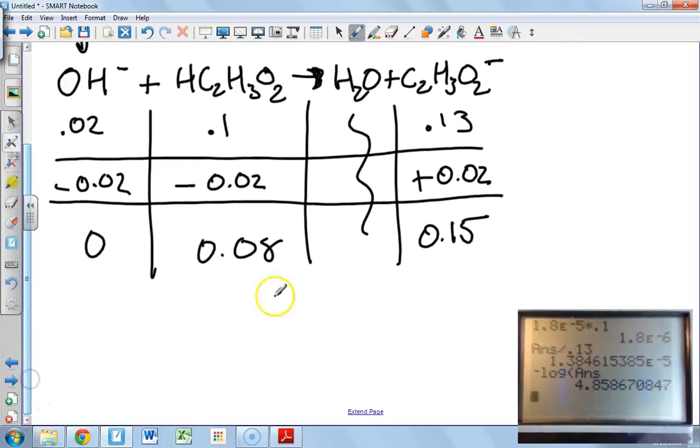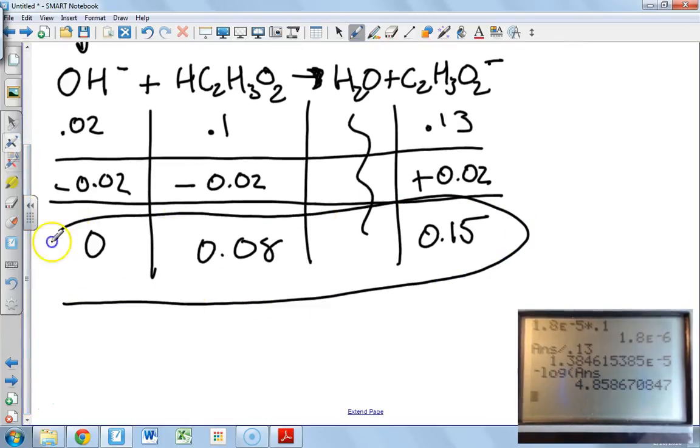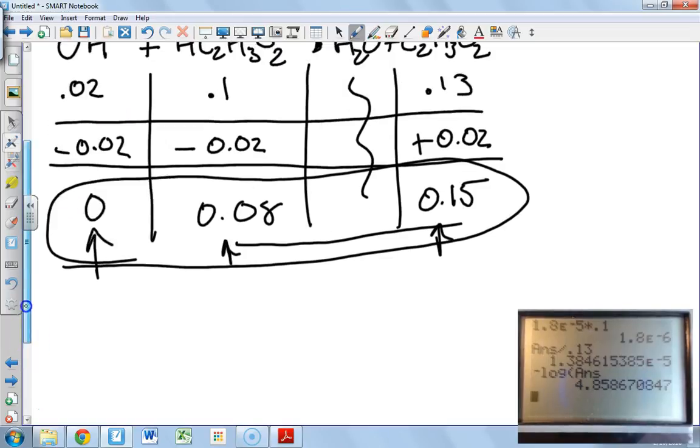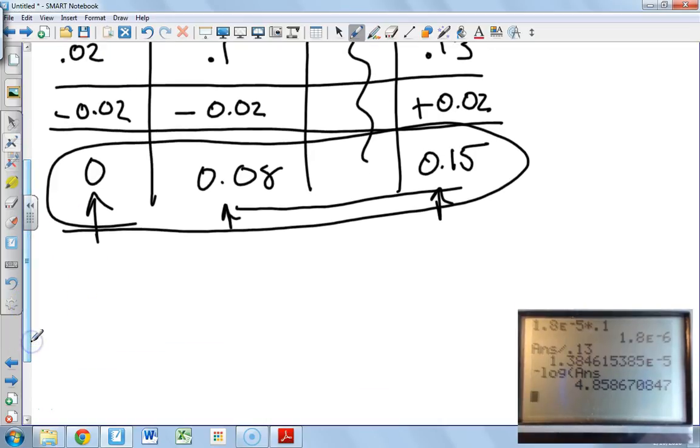And so that tells us how much, after the initial addition of hydroxide, the ratio of the weak acid to its conjugate is now. When the ratio of the weak acid to its conjugate changes, the pH will change. But notice it's not going to change by much, because there is no weak or strong base. So it's only going to change by a little bit. I get it, a little bit is relative, but nonetheless it's still going to change, not as much as if we just added strong base to water.